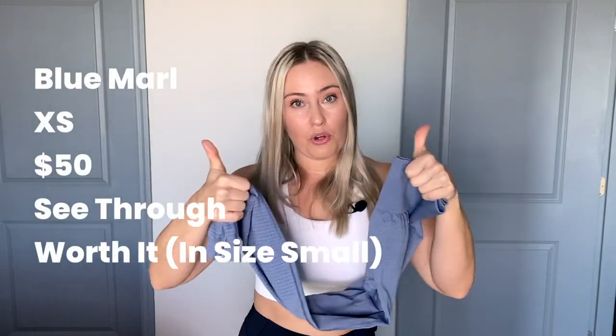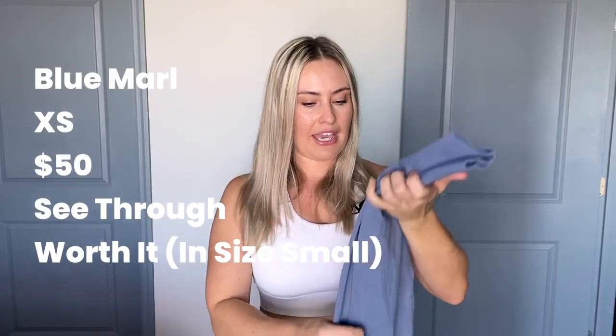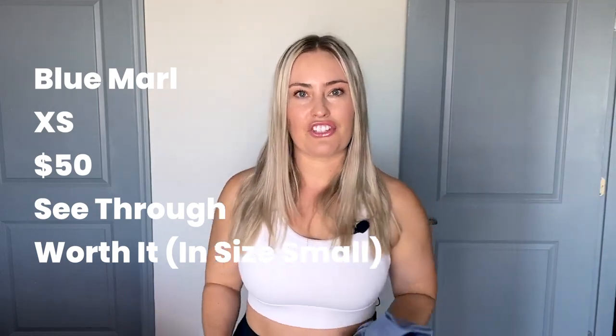They made me feel really good and confident. So do I think these are worth it? If I got a size small, I would say they're worth it — worth it for me personally with the price point, the durability of them, they feel nice and they fit very nicely. I can see myself training in them. I'd feel comfortable even running to the grocery store in them because they don't let it all hang out — they hold me in nice. So my final decision is worth it, but I would get a size small. If you guys have any questions about these, let me know below. If you have any suggestions on other brands or other kinds of styles to review, let me know below.